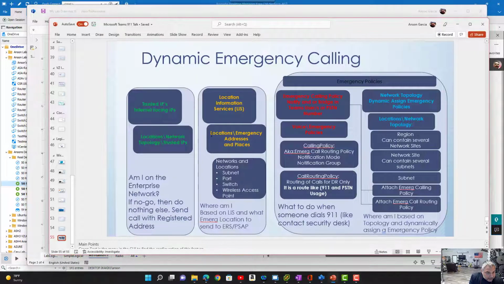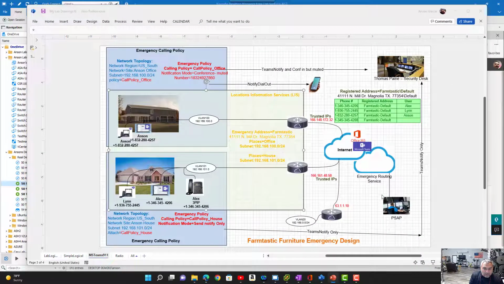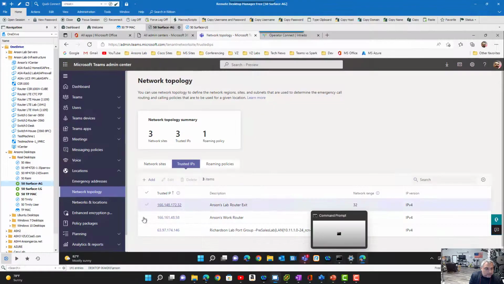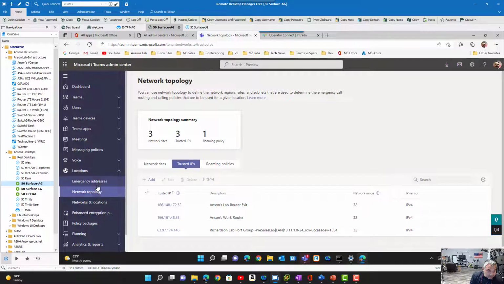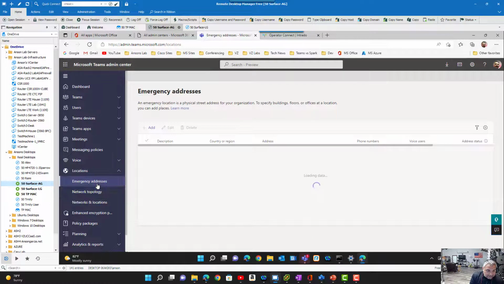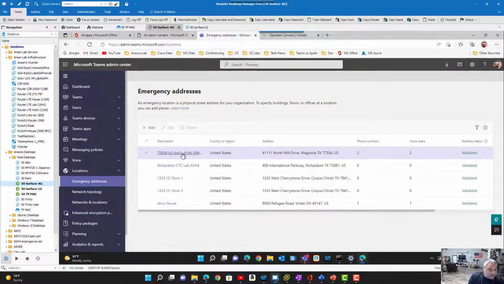Now let's see where we go configure that, where we would go to locations, emergency addresses, and places. Okay, let's go get this out of the way. We're going to go locations, emergency addresses. Here are the emergency addresses. Now this should say Farmtastic.